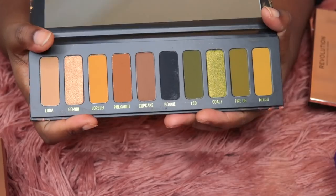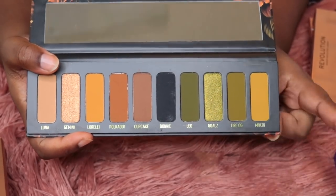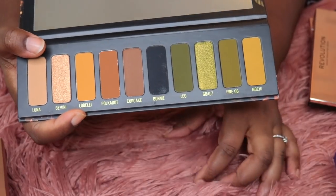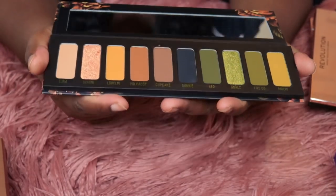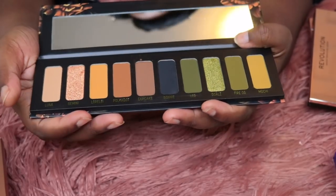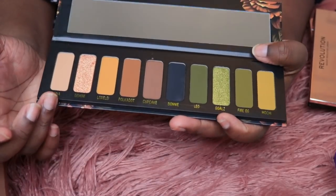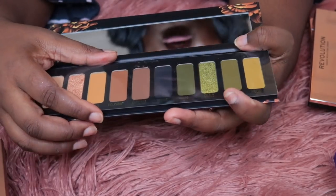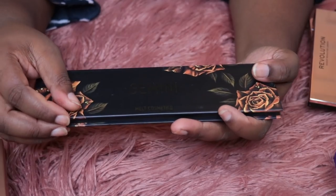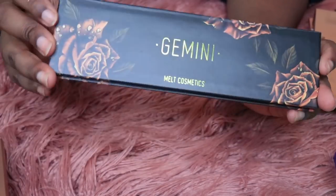I think this is permanent now. Correct me if I'm wrong, but the hype was so real on this that they just had to make it permanent because it was so popular. It's beautiful. I like looking at it, and I need to do a look with these swampy greens. Like yesterday. Apparently these shadows can be quite soft, so a light, delicate hand is basically what I've been hearing about the Gemini.